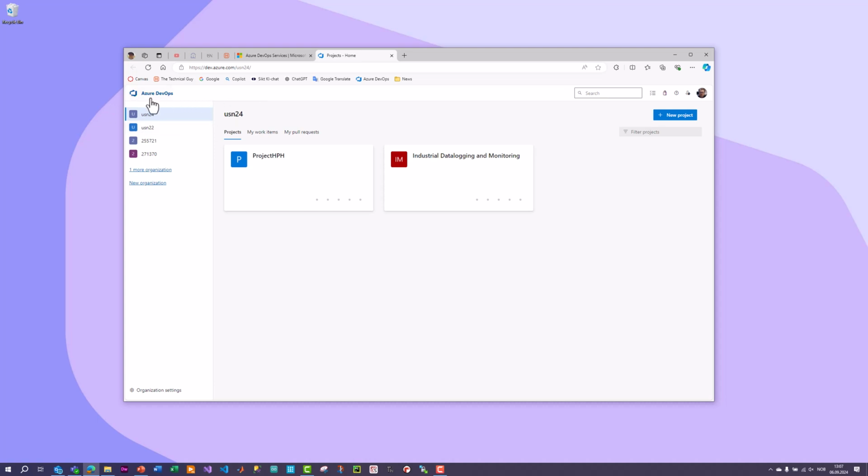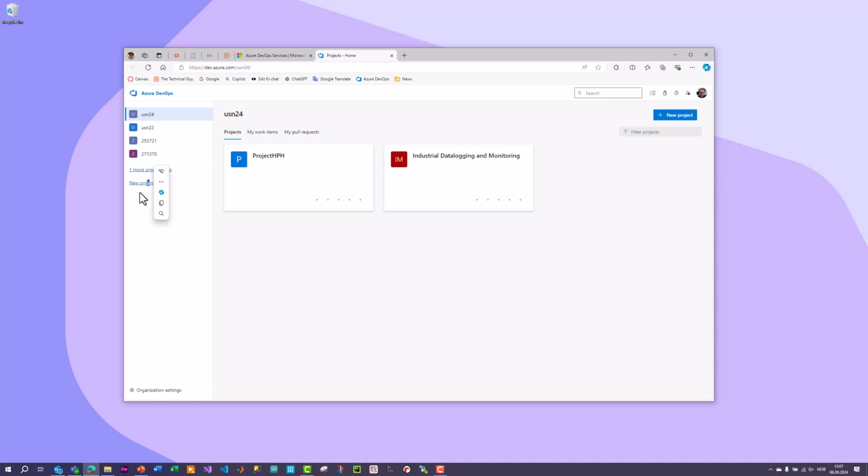Then this is the opening page for Azure DevOps. So here on the left you have different organizations. The first thing you need to create is an organization. Just select new organization, and when you have created an organization, you can create one or more projects within that organization.